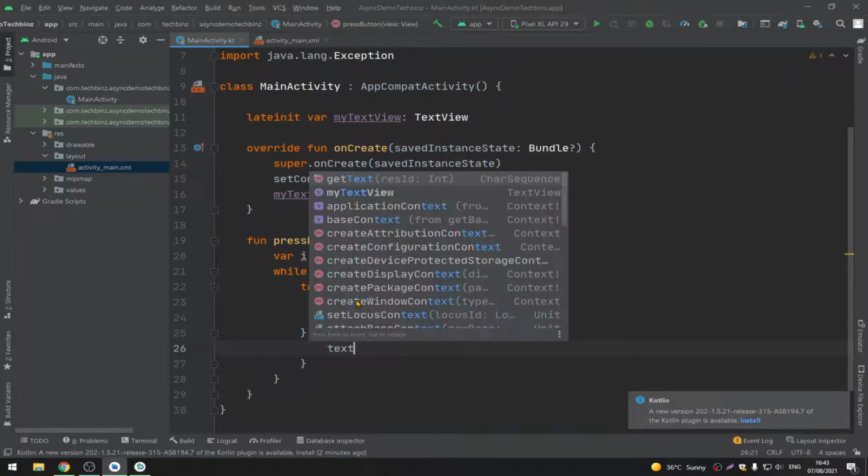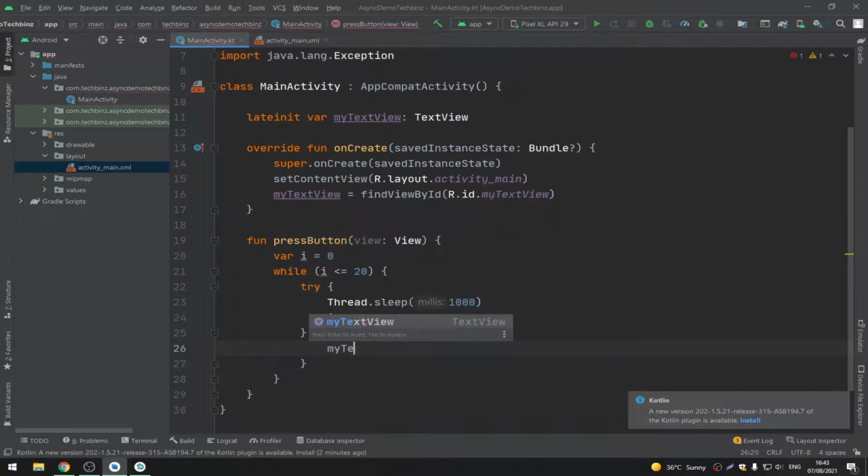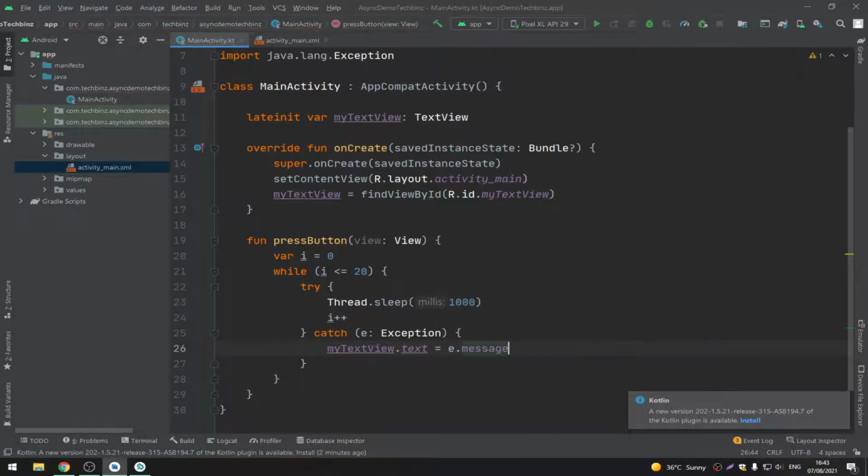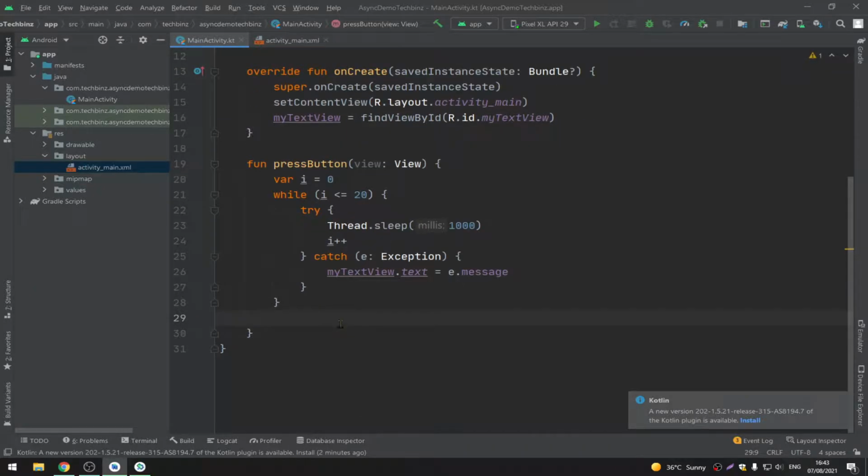So myTextView.text equals, assigned to our string, e.message. It's just an old Java thing. Then, not in the while block, just after completing the while block in our function, myTextView.text equals "button pressed".